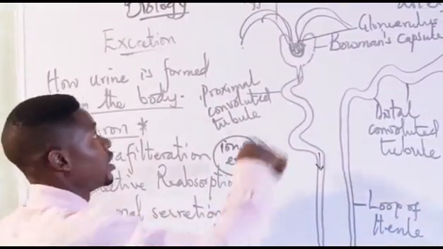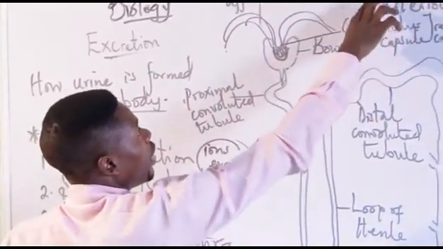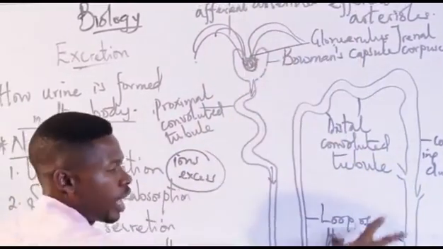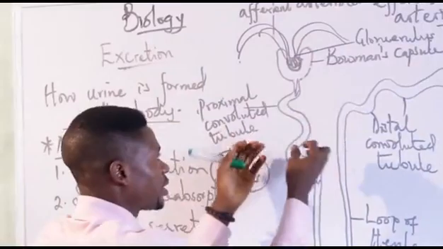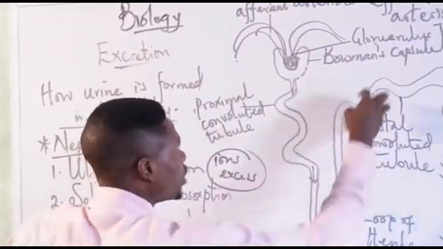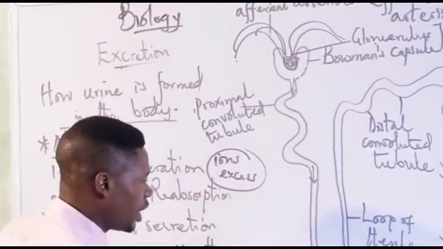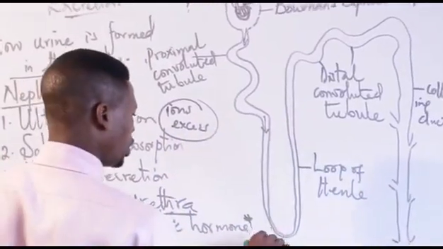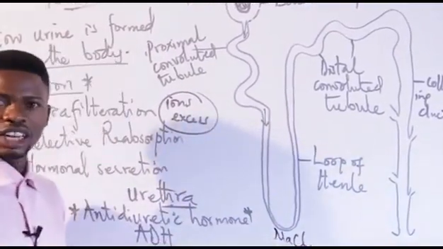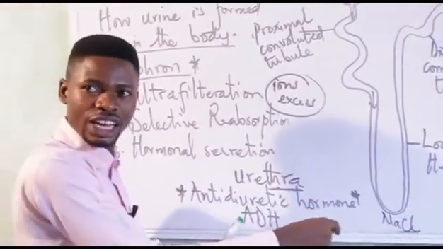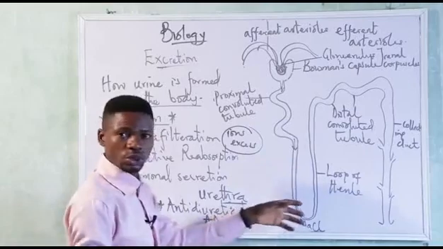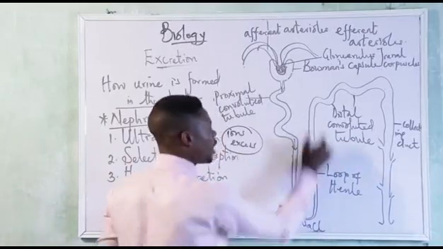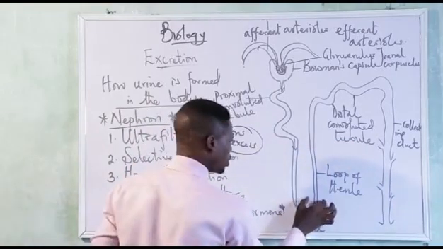Do not forget that I said that this efferent artery builds a complex around this nephron, and it is from this complex that the reabsorption takes place. Now, after it goes down into the loop of Henle, here you can have it being concentrated with NaCl. Concentrated with NaCl, and I'm not saying that you should taste your urine, but with the NaCl, you know that's going to be salty. Now, that's where this comes in. Definitely, there's going to be reabsorption too here, and as it moves up, this place is narrower. Just simple physics.